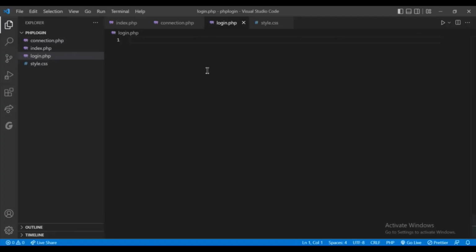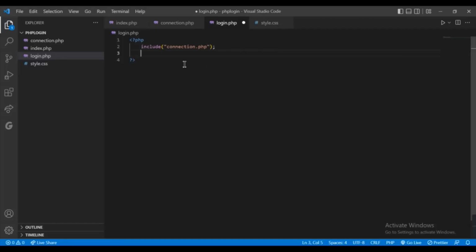At first, inside this login.php, I have to include the connection file, because without connection nothing will happen in PHP MySQL. So include connection.php, and it's all right.